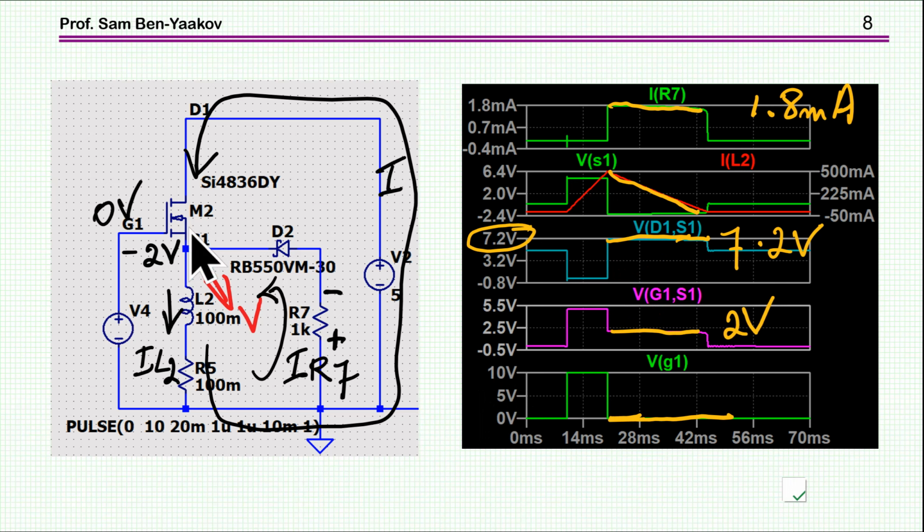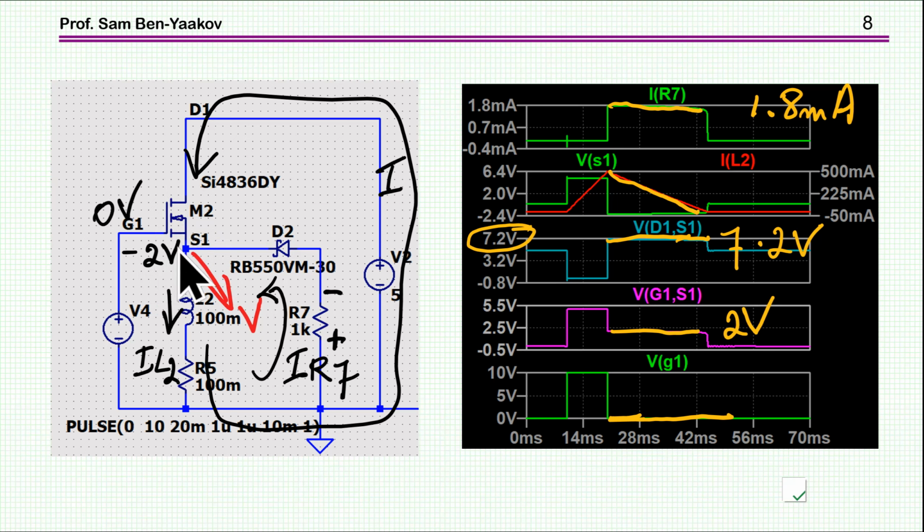Okay, we've been at 10 volt, now it's going down to 0. So we are interrupting the current, and due to this fact, the voltage here at this point starts to go negative because of the L dI/dt. As it goes negative, it'll eventually hit the 2 volt, or minus 2 volt, and then the transistor will start conducting. So we have a situation now that the transistor is in fact conducting.